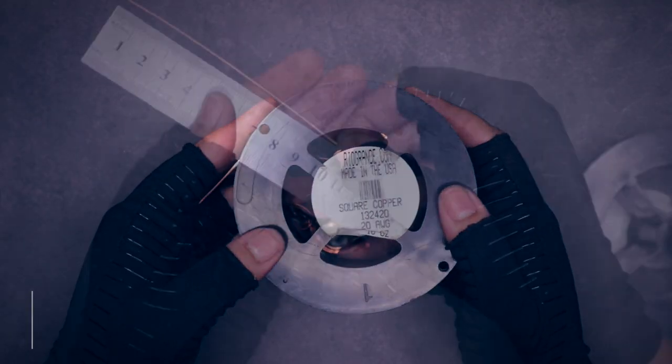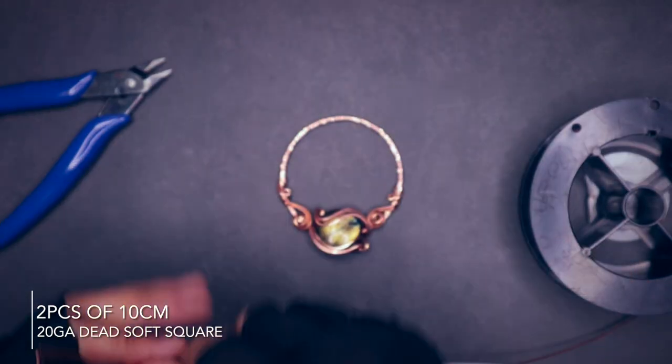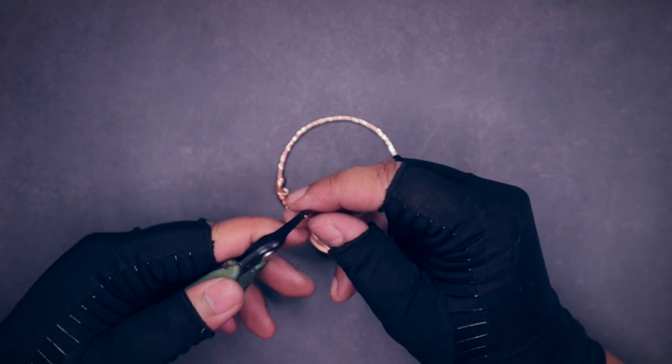Now we're going to take another two pieces of 20 gauge dead soft square to create more swirls, but this time we're going to start them in the upper portion of the previous swirls. Also, this time we're going to make them smaller than the previous ones.